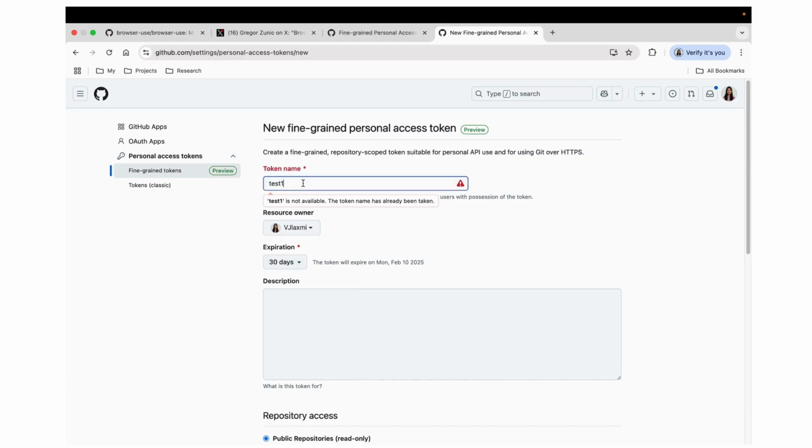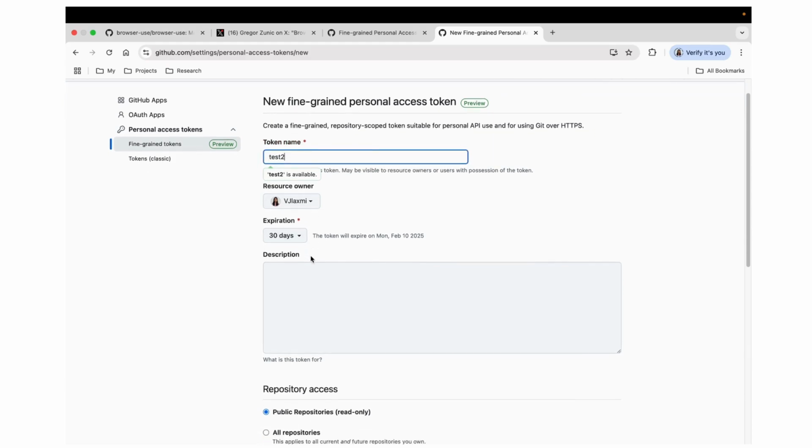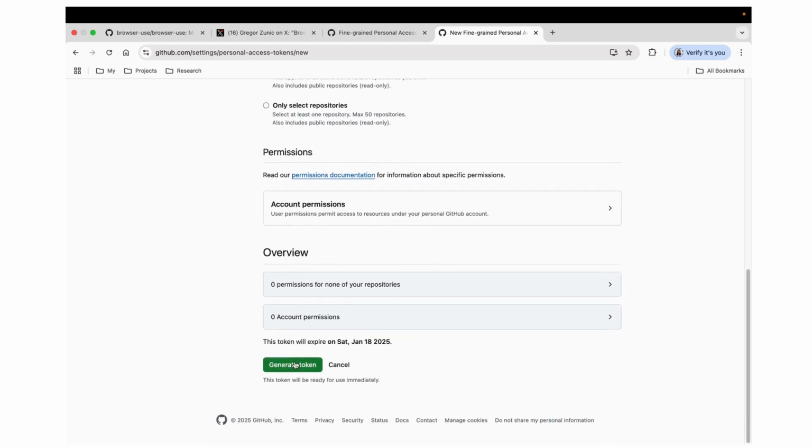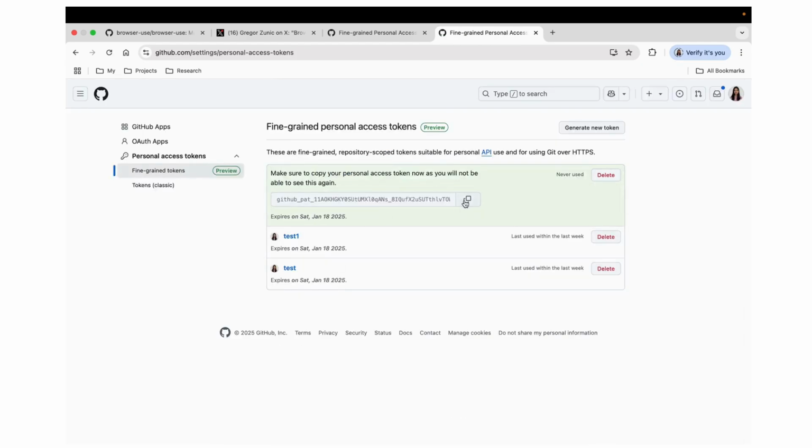And yeah, it already exists. I will give text too. And you can just make it valid for 7 days, because if you want to use it for 30 days, it's your wish, but I prefer 7 days. And then come here, generate the token, and we have this. So please don't use this API key. I'll just delete it after the YouTube video.